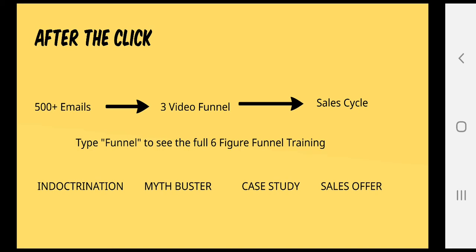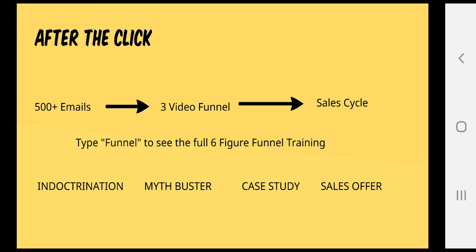So down the bottom here, where it says indoctrination, mythbuster, case study, and sales offer, they're the 4 things that we put out in a funnel. So the indoctrination is our video 1. This is where we just teach people something. The mythbuster is that once they've got video 1 from us and they've got the idea that they're learning something from us and we're the experts that they want to learn it from, the mythbuster is then when we're teaching what is true and what's not true. What are the myths that are out there, the misconceptions? The case study, where we show an example of this working.